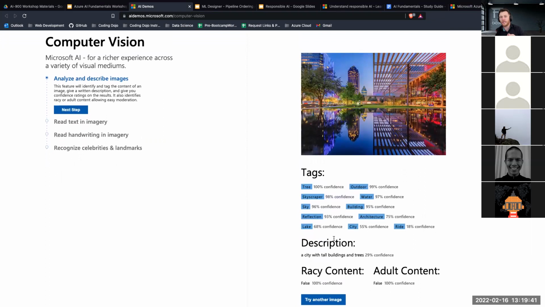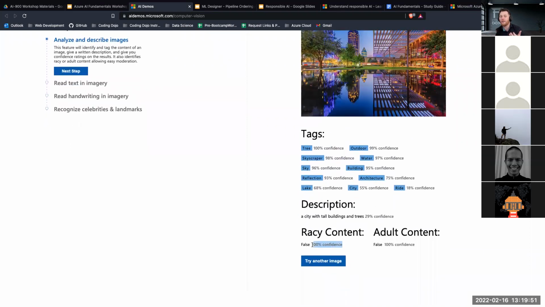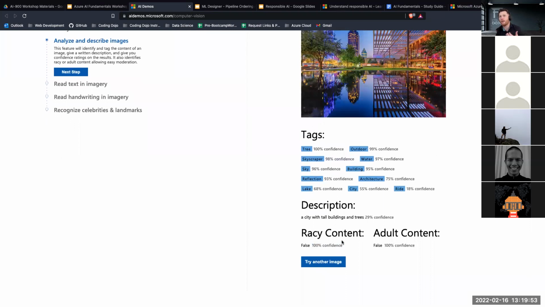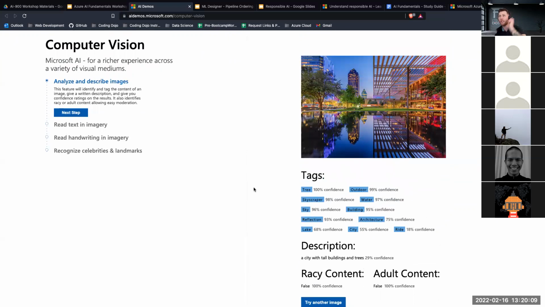And what's also interesting is, let's say we are creating a tool that people can upload photos, but I want to prevent it from having racy or adult content. I can actually use computer vision and say, if it is 85% confident, or whatever the percentage is, that there is adult content, but this is like a kid's application, I want that off, right? I don't want any sort of ability for an adult to upload some sort of adult content. So out of the box, this already is built and trained.